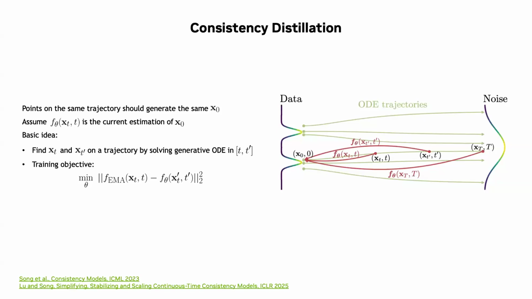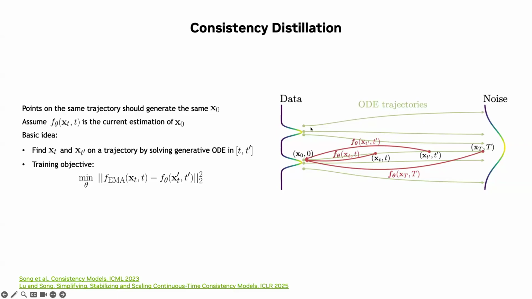Yeah, so I talked about distribution distillation. I also want to talk about trajectory distillation-based approaches, such as consistency models. Recall that when you're sampling using ODE-based approaches, you usually have these deterministic trajectories that start from noise and end at a particular data point, right?